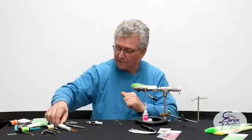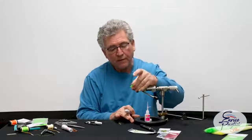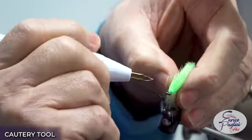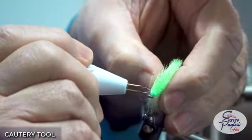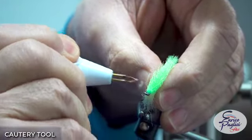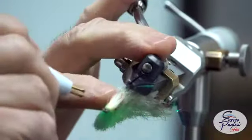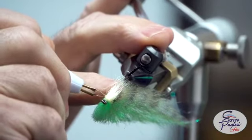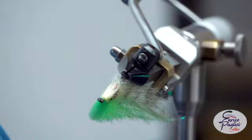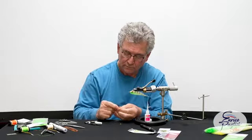All right, we're gonna burn it, and then we're gonna glue it. We're gonna make the sockets over here just to make room for the eyes. Okay.